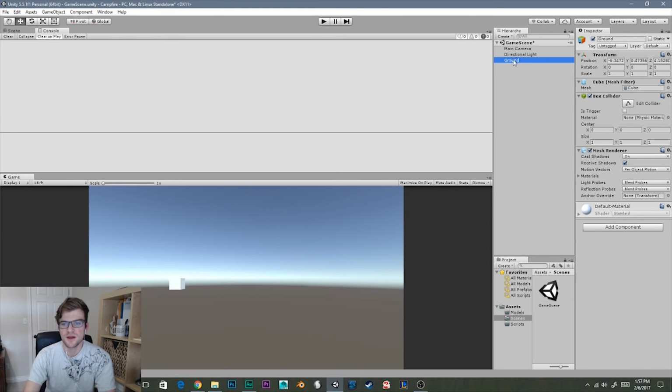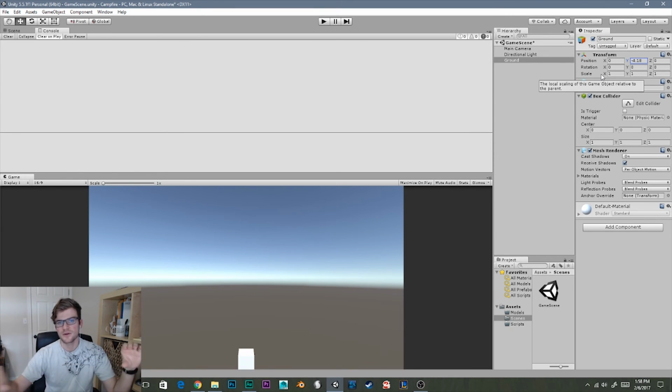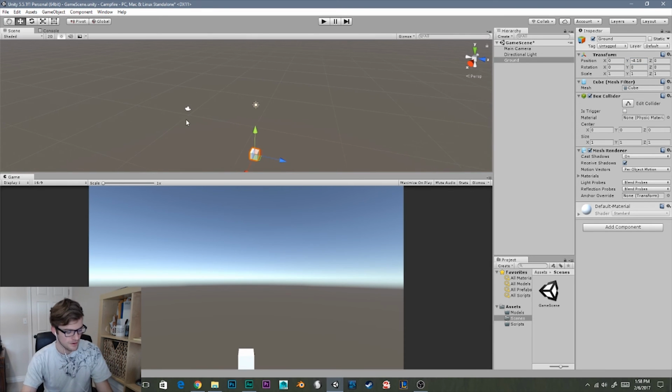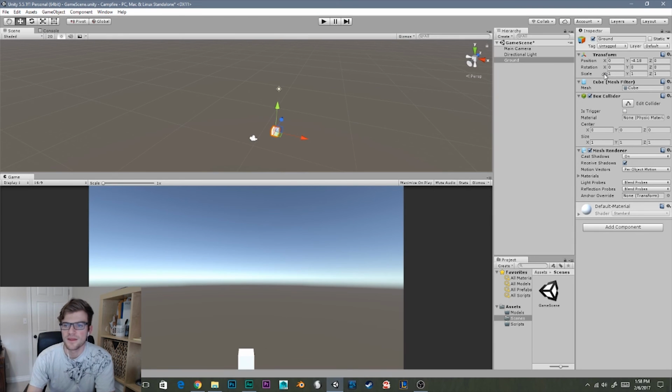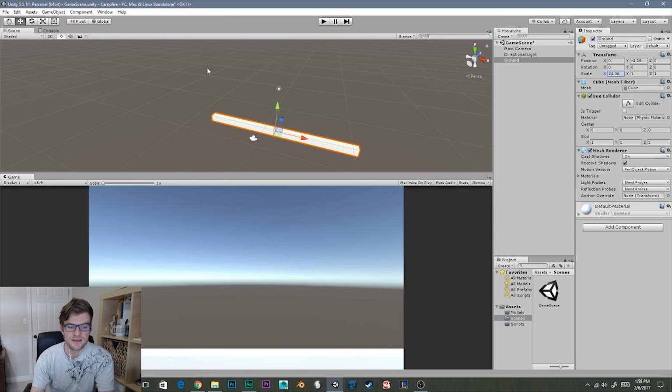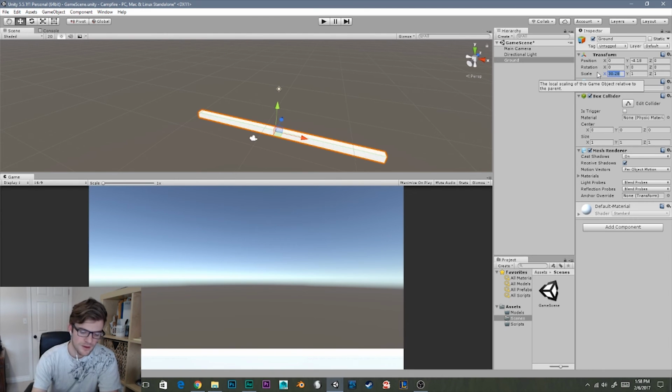And so for this ground object, let's go ahead and zero its transform in the scene. So 0, 0, 0, and then let's drag it down in the Y direction so that it's close to the bottom of our scene. Now what we want to do is scale it out in the X direction so that it's really long. I'm going to go ahead and open our scene view, and then click on the X component of our scale and just drag it out until it at least reaches beyond the edges of our screen. But we could even go further. Let's go ahead and make it maybe 50.